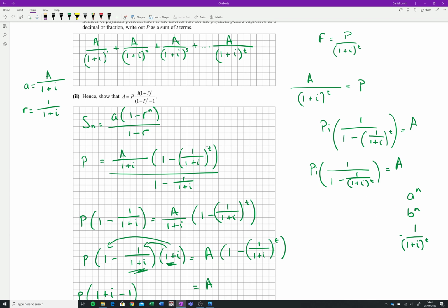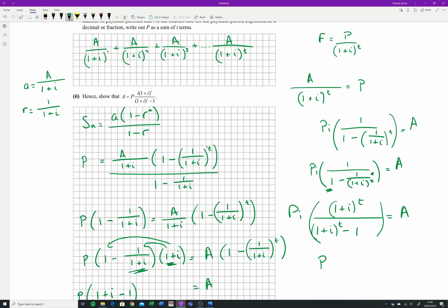Well, we're dealing with a fraction, and with a fraction you can multiply top and bottom by whatever you want. And the thing that strikes me to multiply top and bottom by is 1 plus I to the power of t. Because when you multiply the top by it, you just get 1 plus I to the power of t. When you multiply, there's still a P here. When you multiply the bottom by 1 plus I to the power of t, well, first of all it multiplies 1, so it just stays as itself, 1 plus I to the power of t. And then when you multiply by this, it's that thing over itself, so you just get minus 1. And look at that, hey presto, we've got the thing that we want.